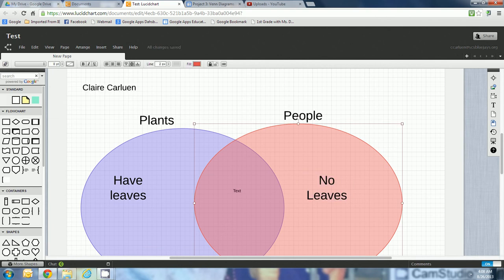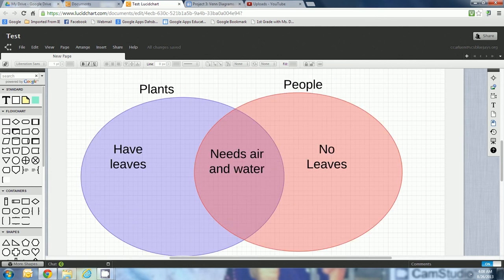Click on my text box again. Needs air and water. And one of the things that's pretty cool about it too is it's really simple.